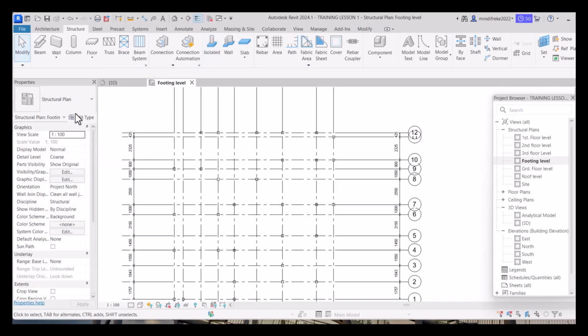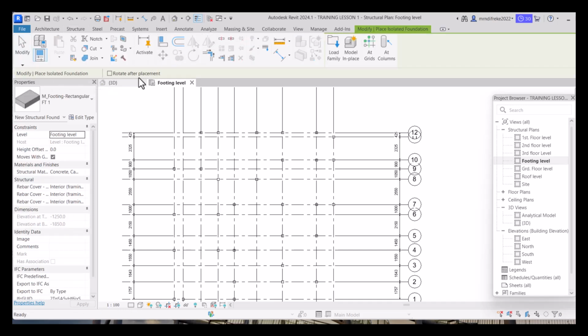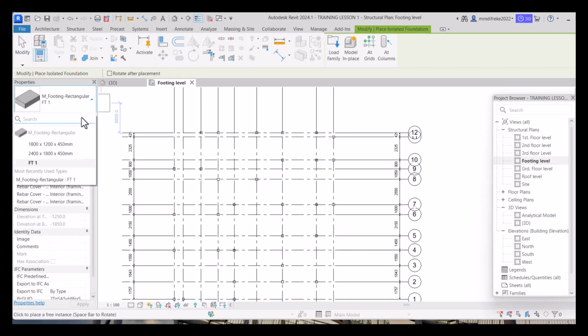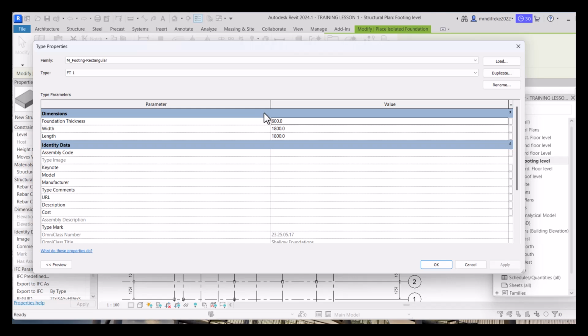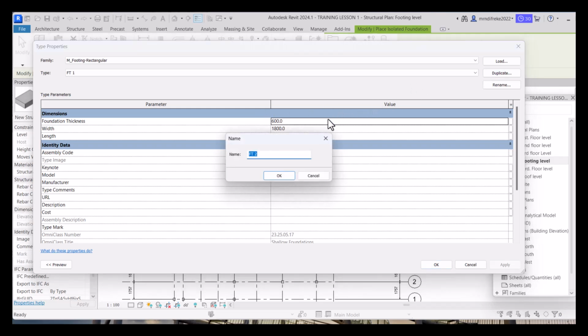Click on edit. Click on duplicate. So we want to change this to footing type 2.